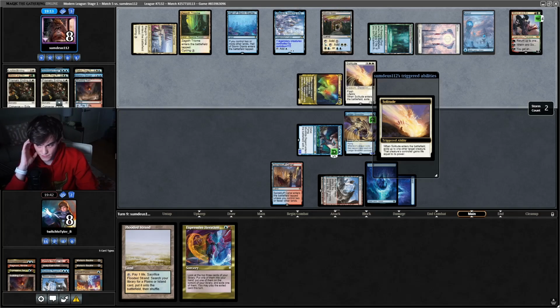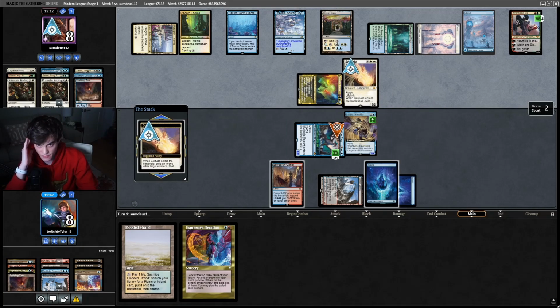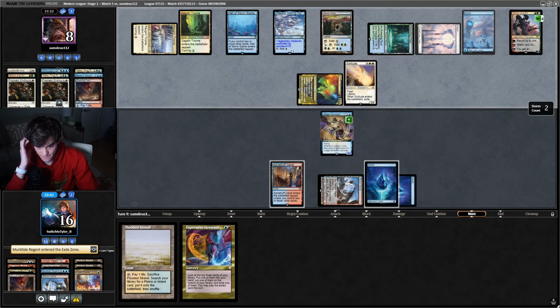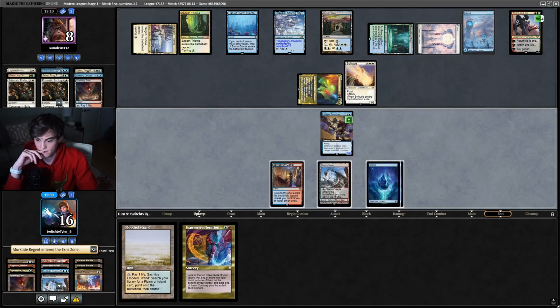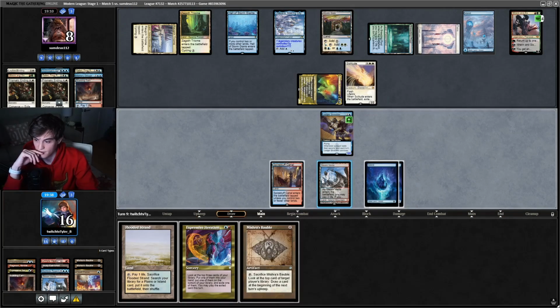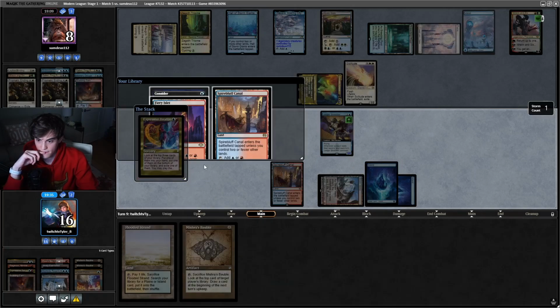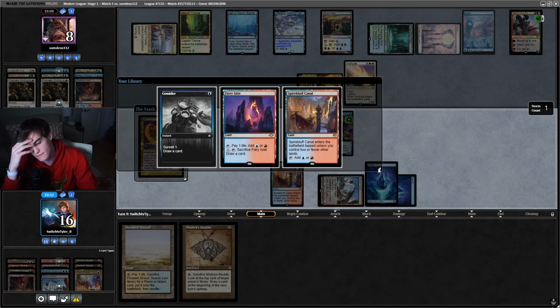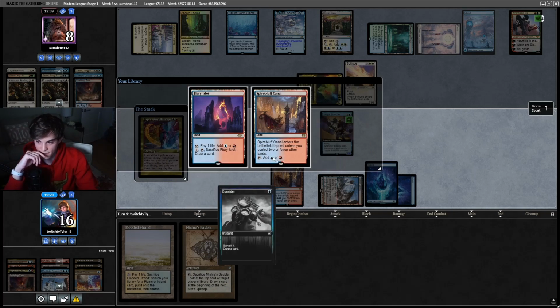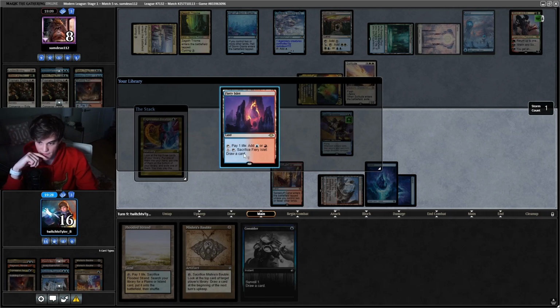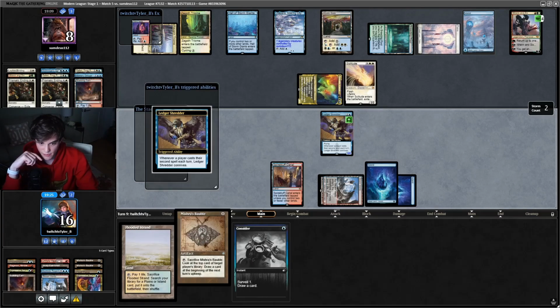Resolves. I mean, Expressive can still win this game. We can get Lightning Bolts. Okay, it's Expressive. Let's see what happens. No. Hand, bottom, exile, cast a Bauble, trigger.